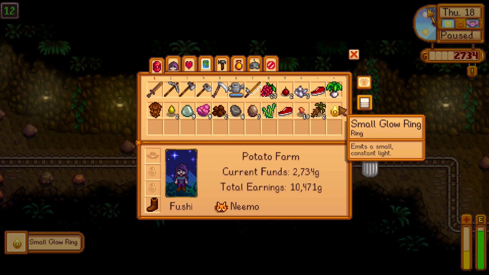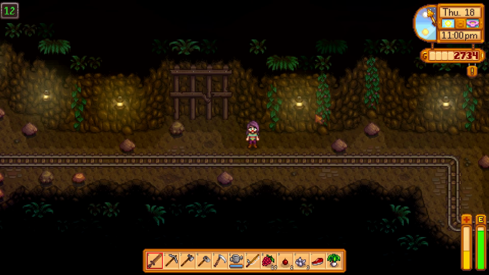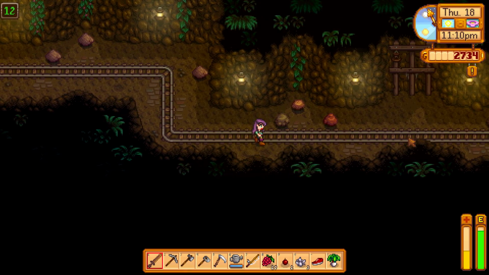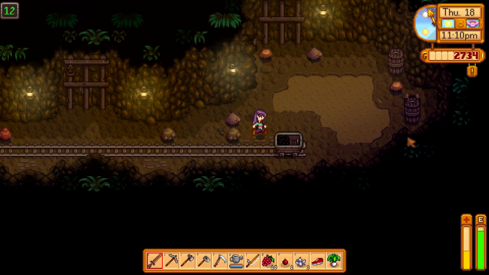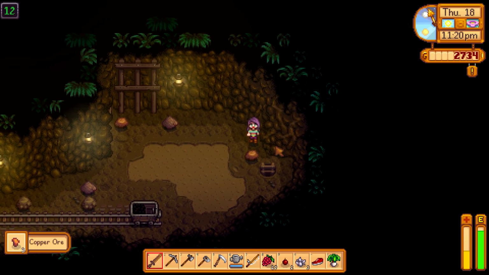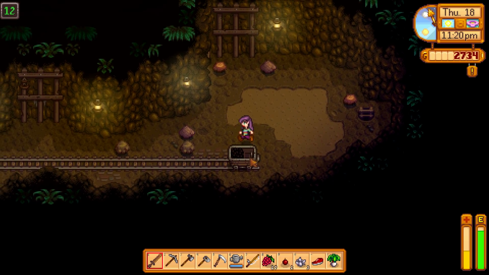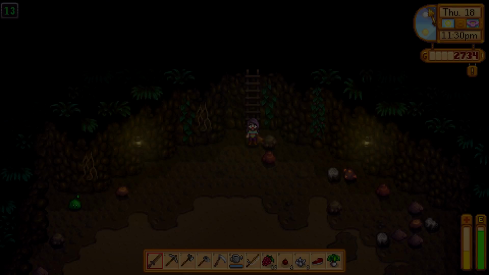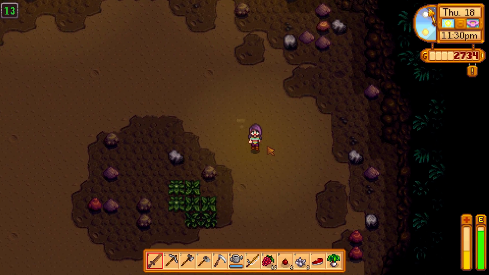A small glow ring? Should we put it on? Huh, I wonder what it does for us. Oh, there's a minecart there. I wonder if we can use it. It doesn't seem like it lets us. Run! Run.